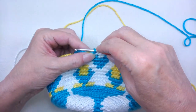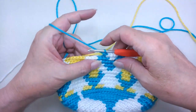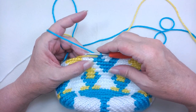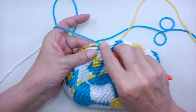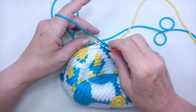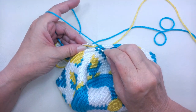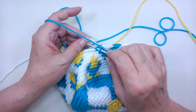So let me tighten this stitch up here a little bit. And let me show you something. When you're crocheting in the round, you have to ask yourself what color is directly behind the stitch. And there is a way to control that. So I want you to see this. Now, there's my hook. Now I can either have the white stitch directly behind the blue, or I could have the yellow stitch directly behind the blue. Isn't that interesting? You can control the color that's directly behind.